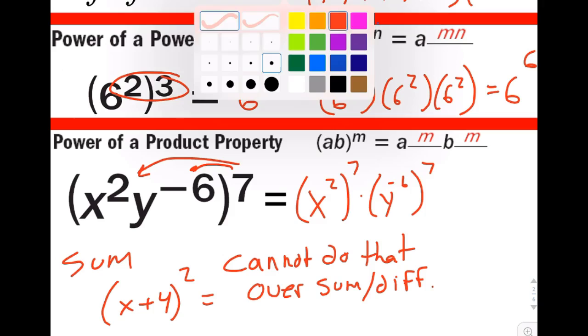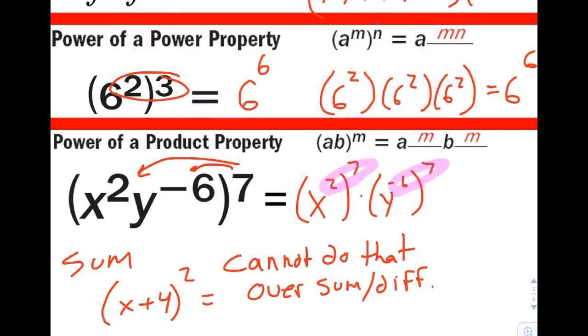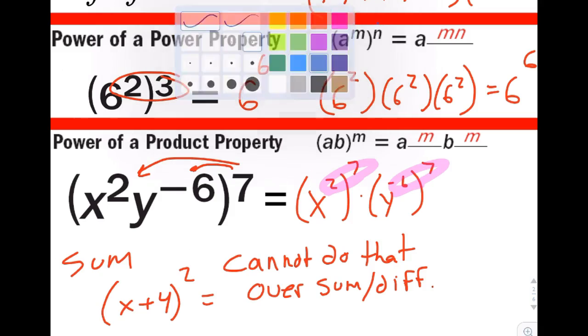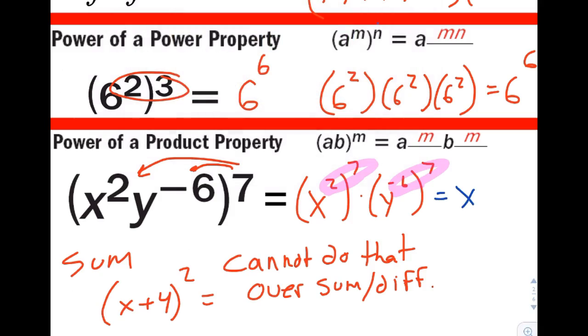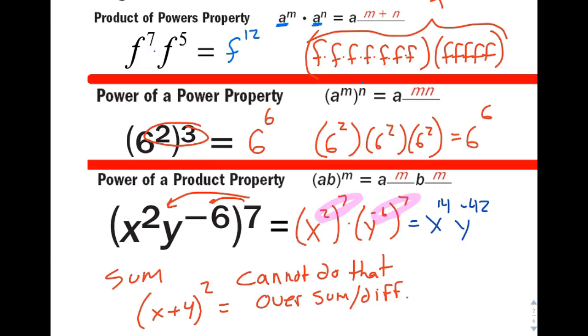When they are multiplied together, like the example here, you simply distribute that and carry out the operations as you know them. So we would take 2 times 7, and we would multiply, because we have power of a power, negative 6 times 7. So 2 times 7, this becomes x to the 14th, and this becomes y to the negative 42nd. Now we'll look ahead here and we'll just deal with that negative. But these properties are pretty important and things that you will be asked to use throughout Chapter 5.